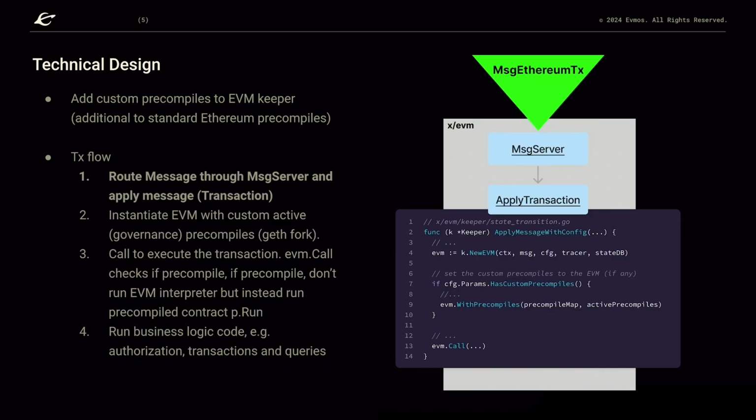Right, so if we look at the simple transaction flow, I hope it's big enough, what happens is when you have your EVM, even on the Cosmos chain, you have the JSON RPC, right? You expose the API for anybody to broadcast transactions, and these are then routed to the message server on the EVM module before it's parsed into a MsgEthereumTx. Then it reaches the EVM module and goes to this method called ApplyTransaction.